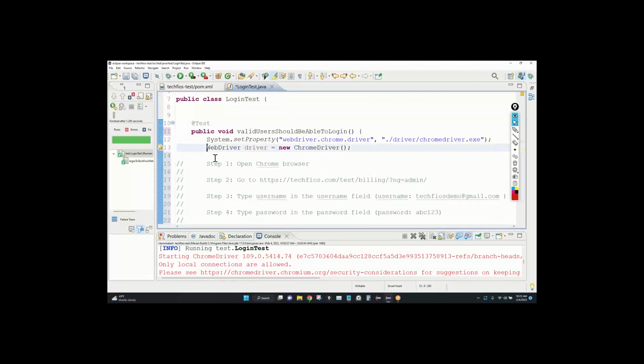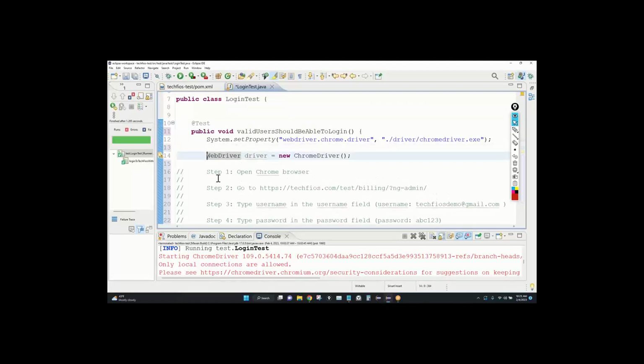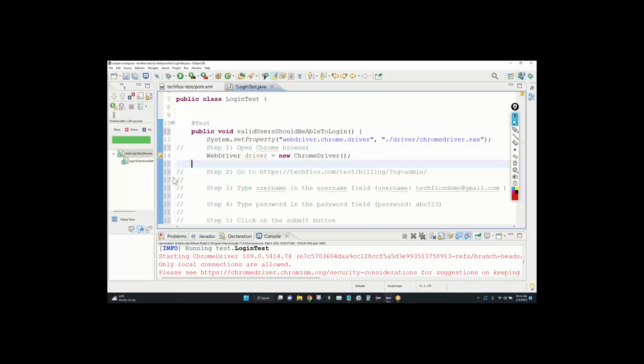Now notice this first line, line number 13, is already doing step number 1. So I'm going to cut that and put it right here. Okay, already doing that. A little bit of cleanup here, and I just got to do a comment with it. That's okay. All right. Don't need this one. We need step number 2.